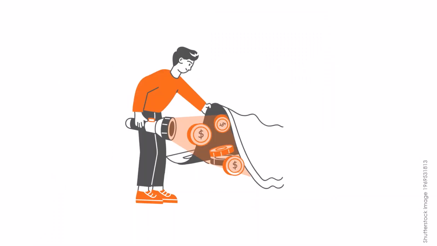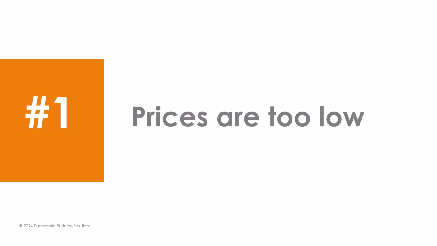Stay tuned. I'll share 3 ways to help you see where your money is hiding. But first, let's consider the possibility that we're not asking the right question. The question, where did the money go, implies that the right amount of money flowed into the business and some of the money is hiding or has been misplaced. But what if the right amount of money never flowed into the business because our prices were too low?